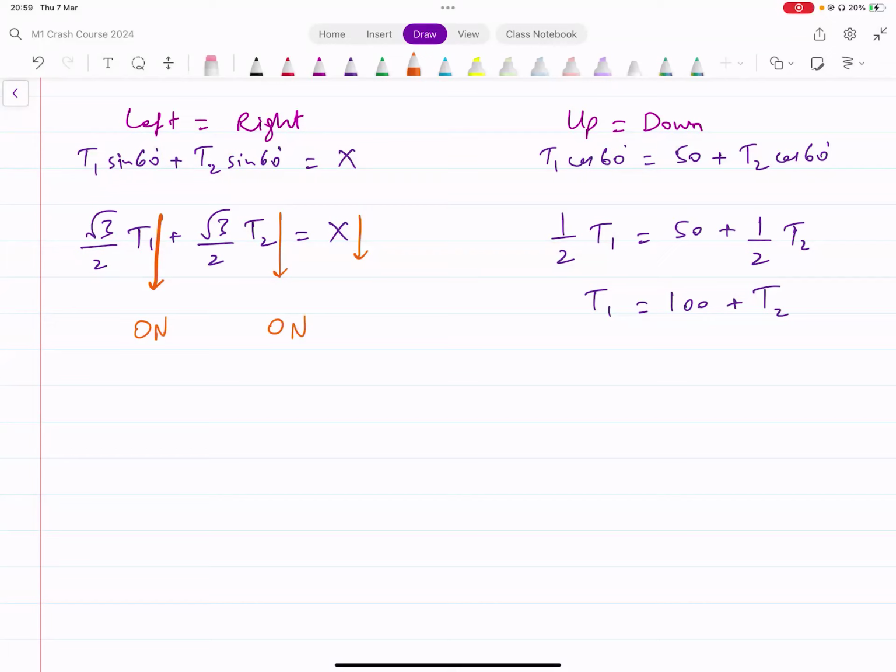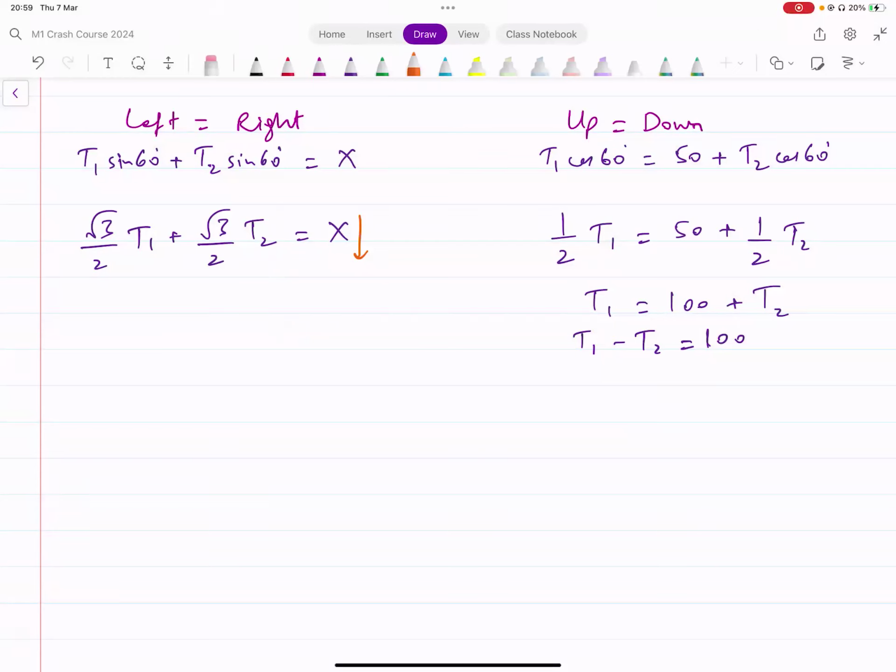right? But that's going to be a problem, because if we put these in the second equation, we get 0 equals 100 plus 0, and that does not make sense. That means this is not possible, because T1 has to be equal to 100 plus T2. So T1 has to be 100 more than T2, right? That's what we're getting from the second equation. So making both of them 0 is not possible. Why? Because the second equation actually tells us that T1 minus T2 should equal 100. The difference of T1 and T2, that has to be 100. So both of them cannot be 0.